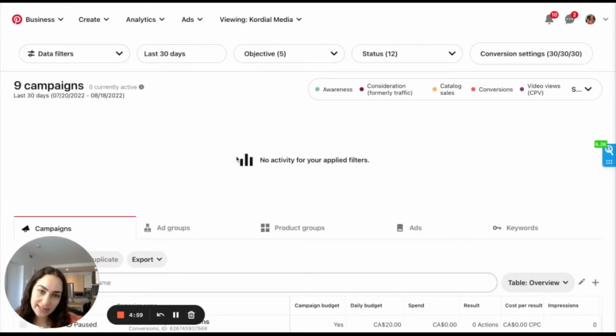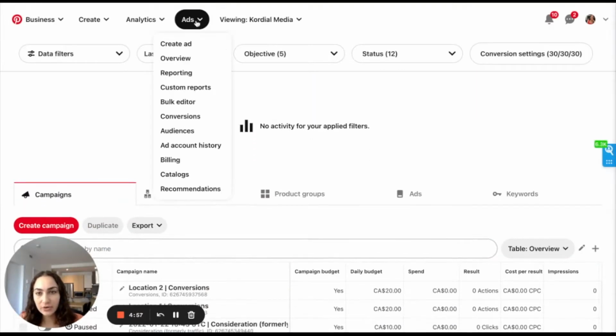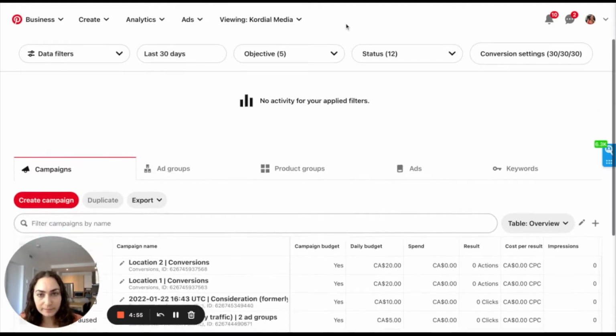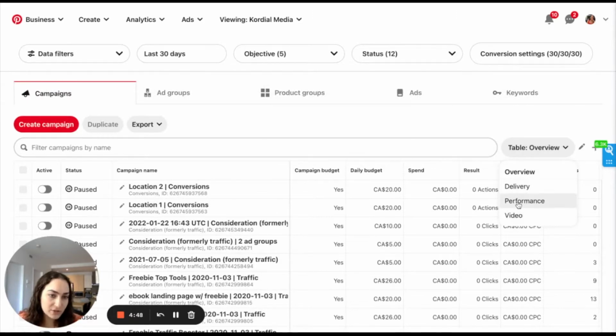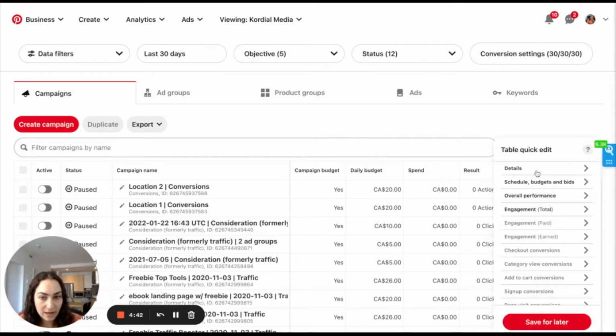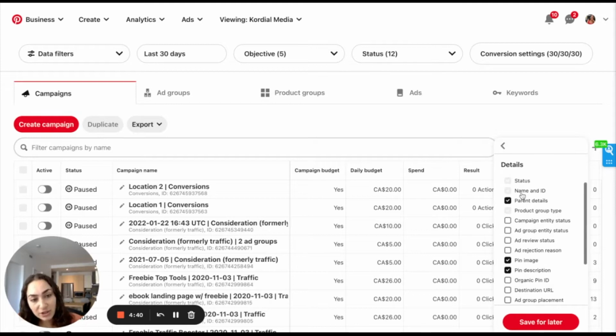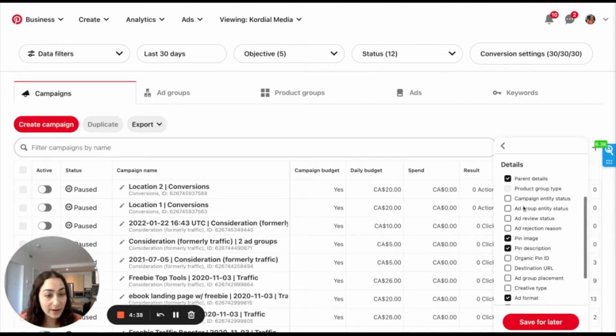All right, in your ads dashboard, this is what you see under reporting over here. It'll usually populate to a table of overview, but in a perfect world, instead of choosing a table that Pinterest made for us, we would choose our own. So I'm going to show you what I like to add in my table. So first thing under details, I like to see the parent details.